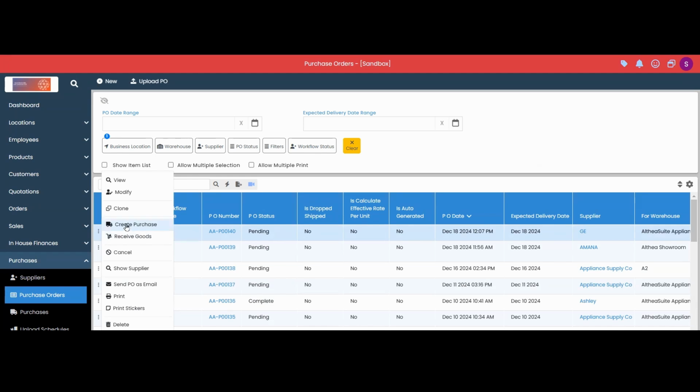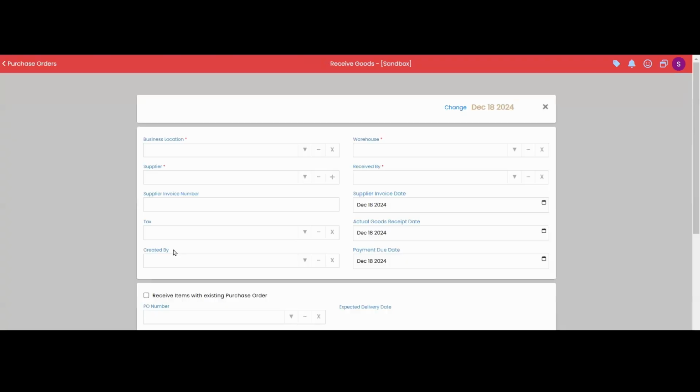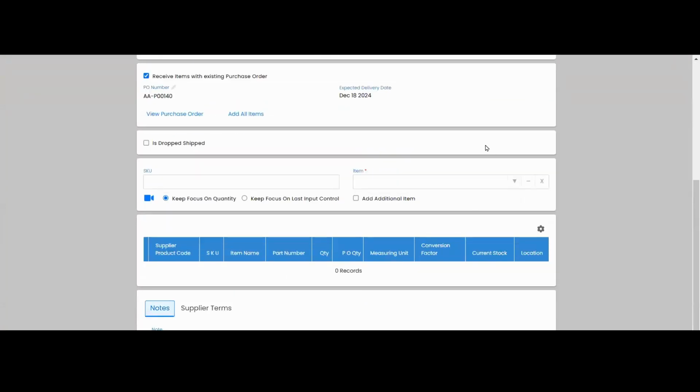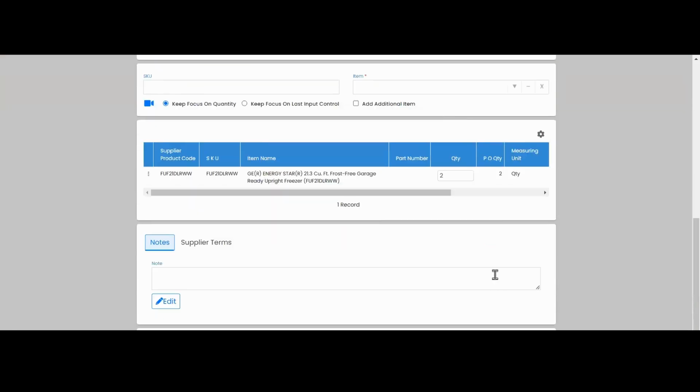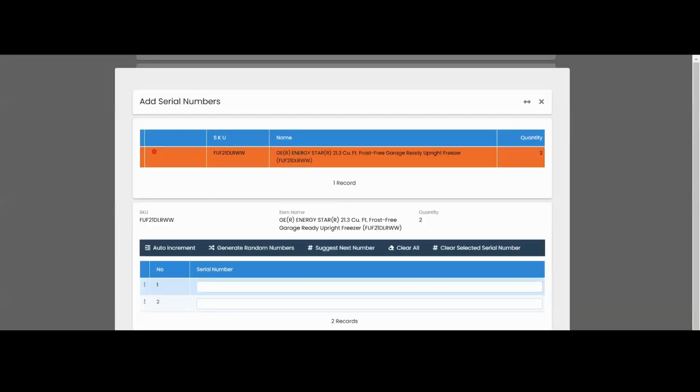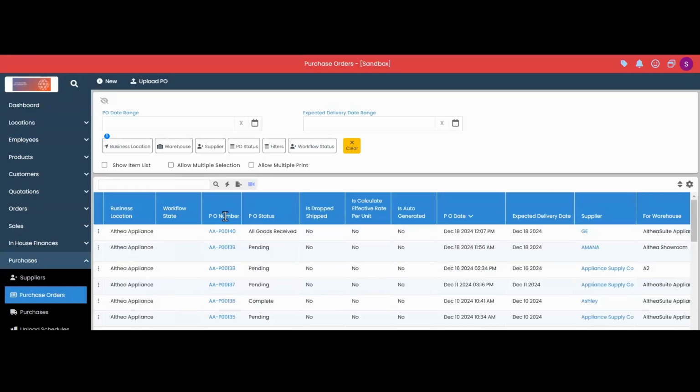We're not going to create purchase because maybe at this stage we don't have our supplier invoice just yet, but I do want to get our goods in. So I want to receive goods, those 2 quantity there, and I'm going to hit that create button. Maybe also at this point, we don't know what the serials are until after it gets unpacked, or maybe after we get the supplier invoice number, in which case I'll hit save. Now it has saved that transaction that we just did. So we have converted that PO into a purchase document. That's why it says all goods received.